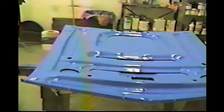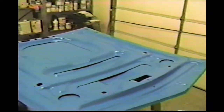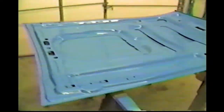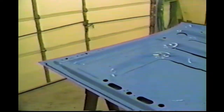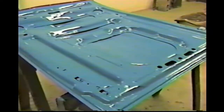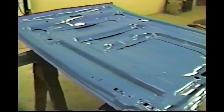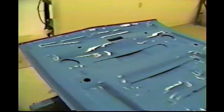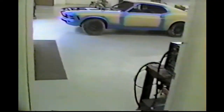Obviously, and got a good coat of paint on it. I'm going to mount that on the car tonight. Because it's under the hood, it takes such a beating, heat, oil, stuff like that, I'll put a urethane coating on it. So, it's coming along pretty good. Let's go out here and look at the engine now.